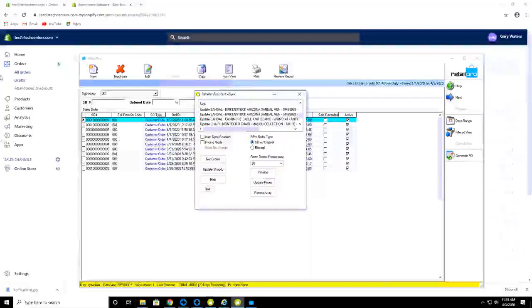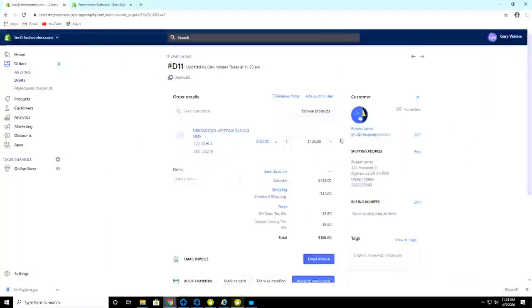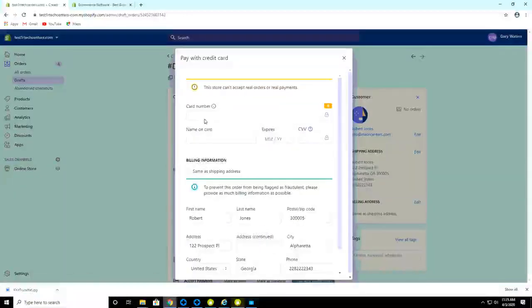So I've created a Shopify order here to a person named Robert Jones, a fictitious person, with an address, and he's chosen a pair of Birkenstock sandals. All right, we've got our shipping, we've got our taxes here. So he's going to pay with a credit card, a fictitious credit card.